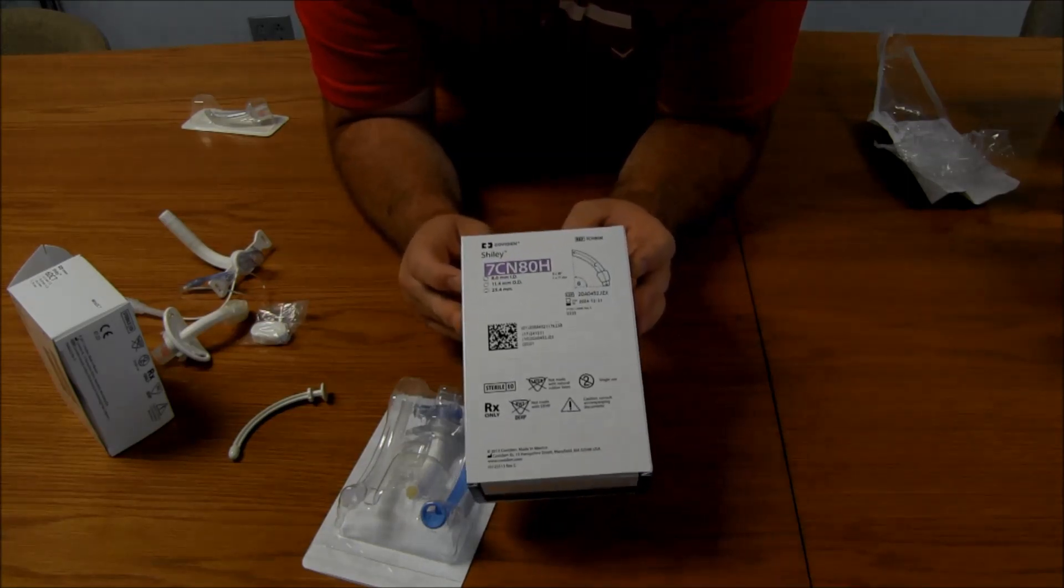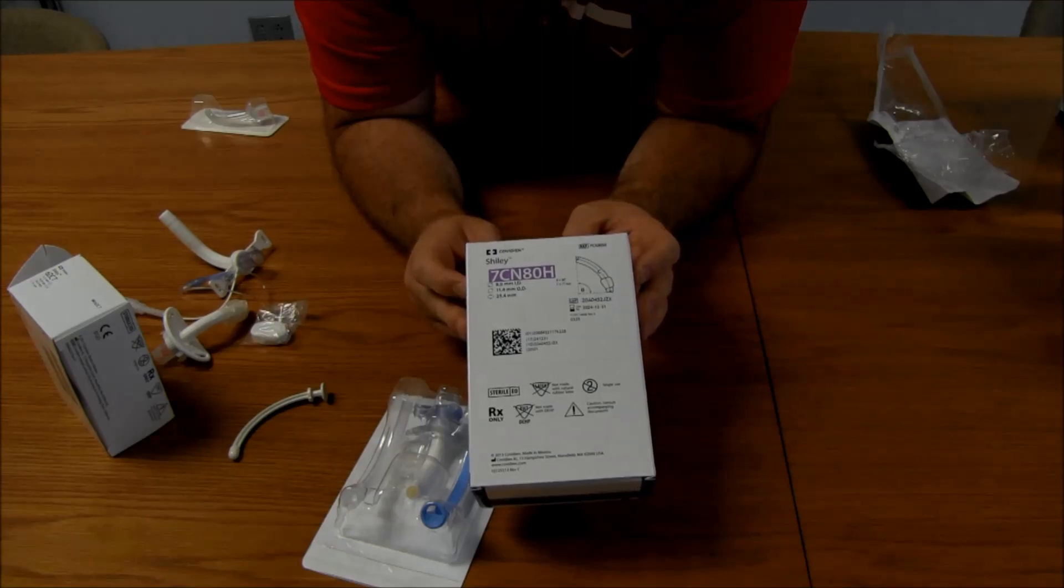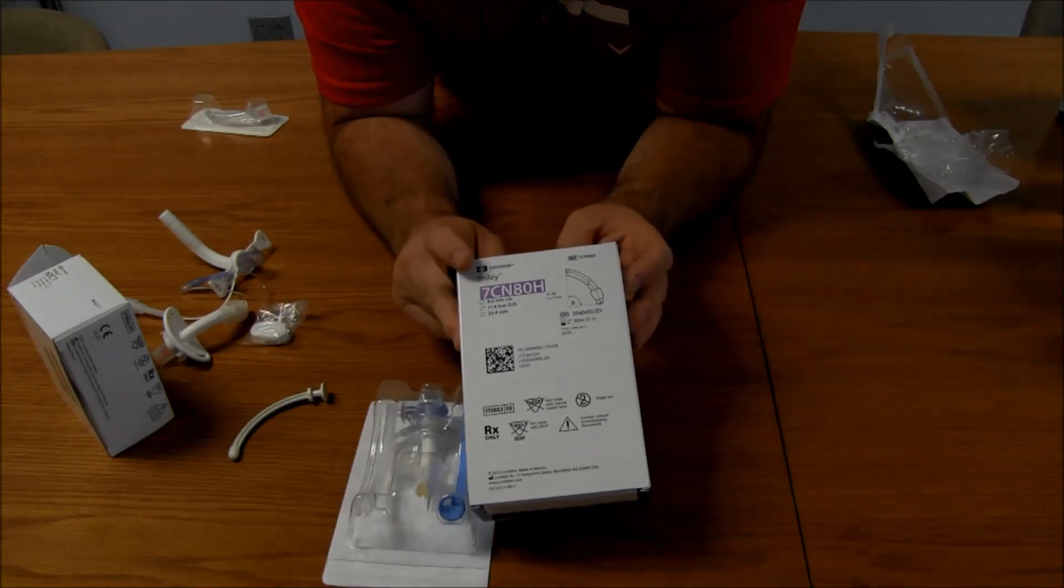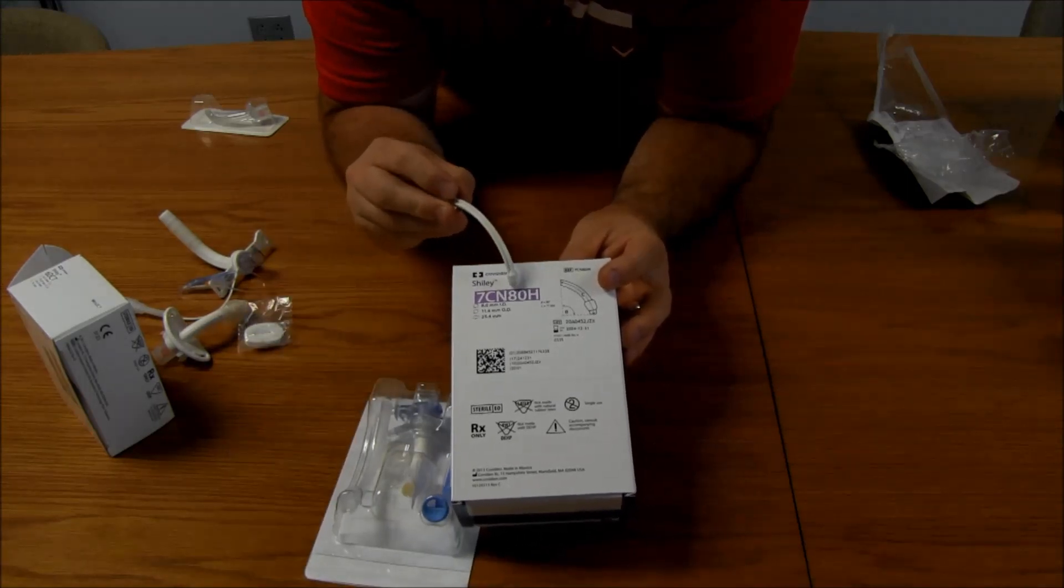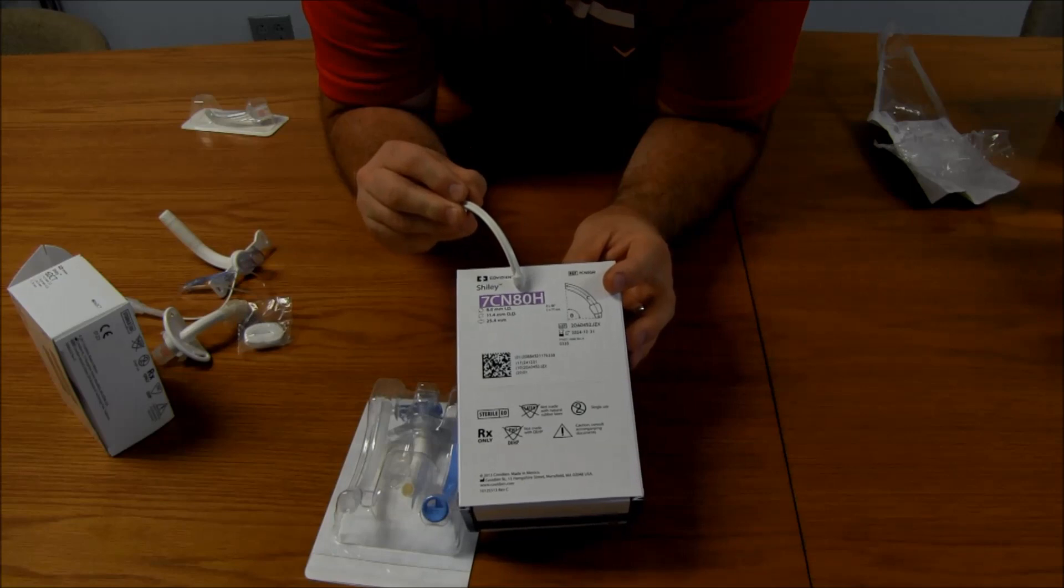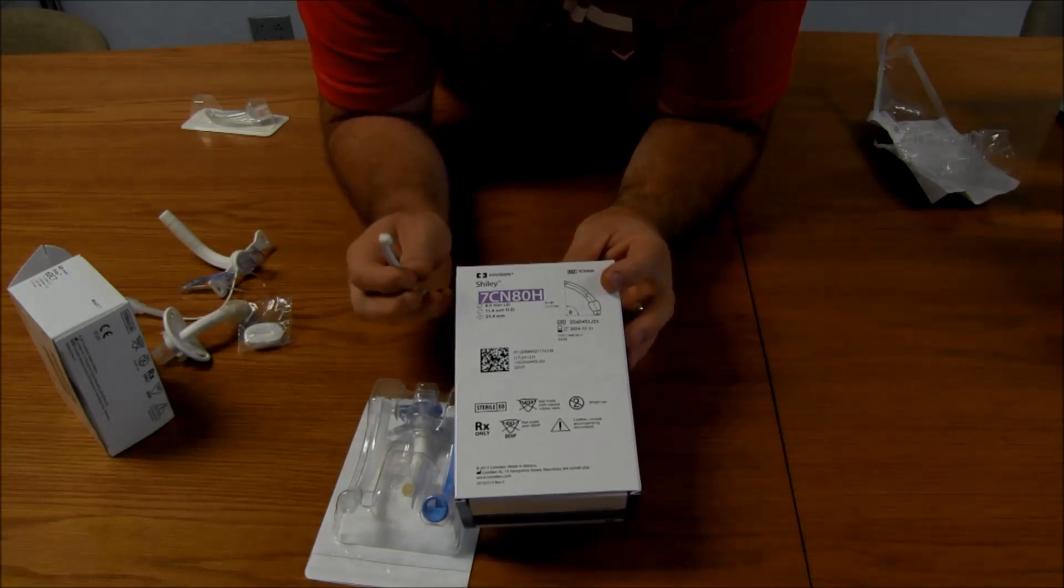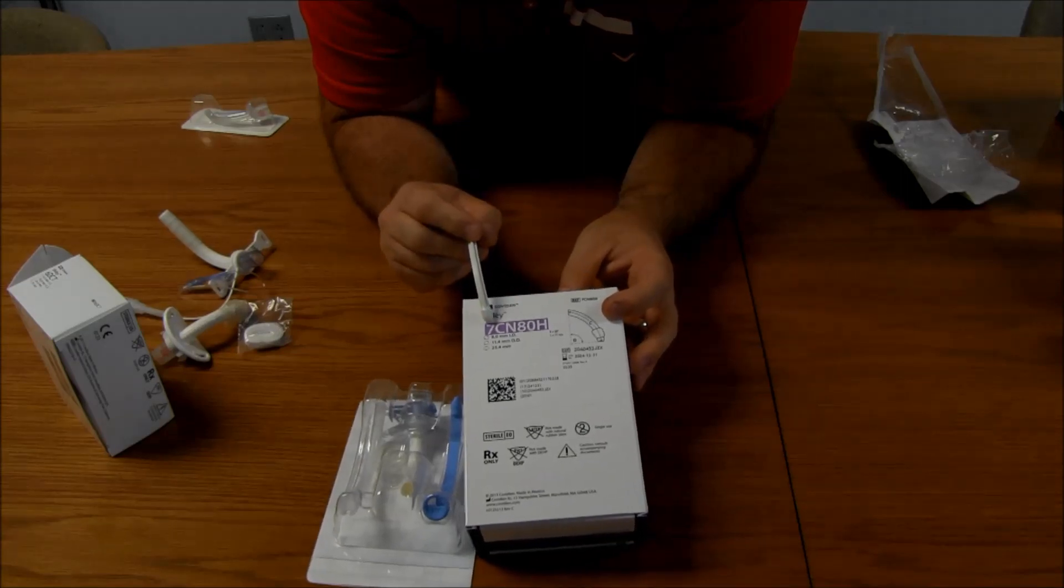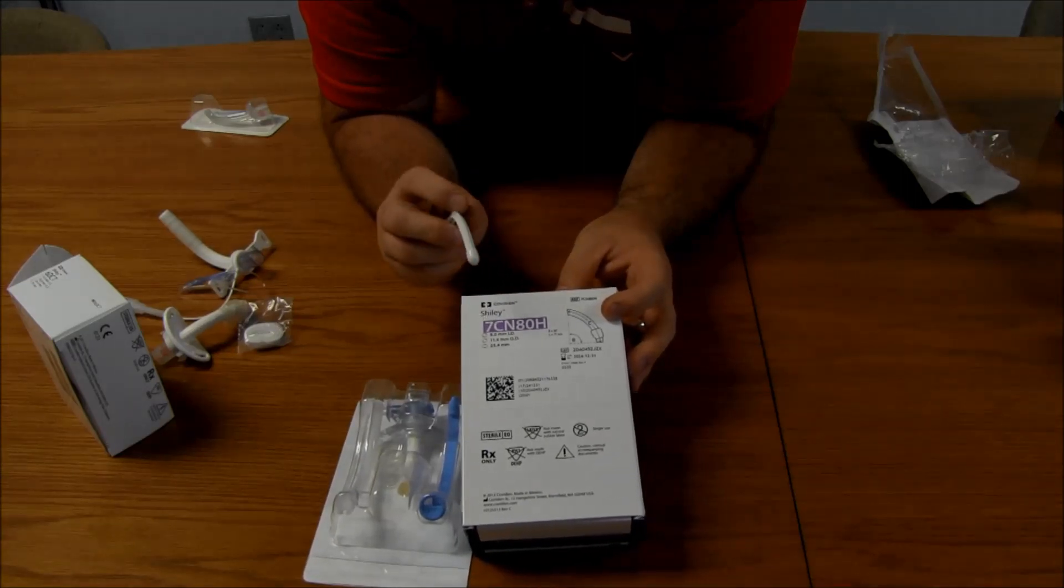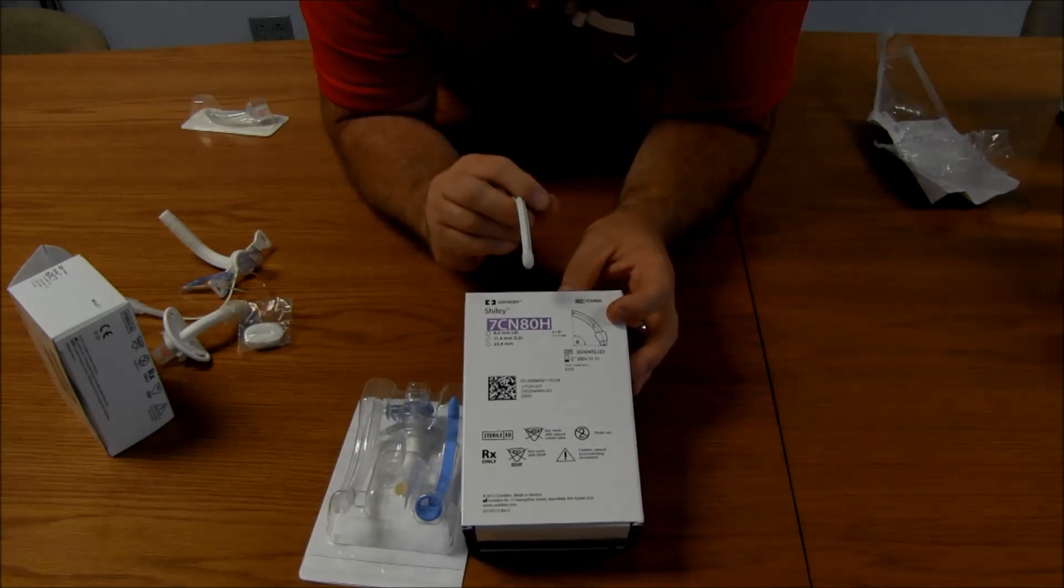I'll give you that number, what it is in a second. Don't focus on that. And that's kind of the confusing thing a little bit with some therapists and even nurses. It's going to be confusing to see that seven right here at the beginning. Don't focus on that. Focus on this number right here, 80. That is the inner diameter size. So, this is a habit number seven. And I'll show you why it has that in a second. And then when it's cuffed, we have inner diameter size is 80.